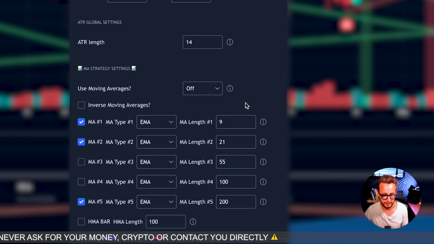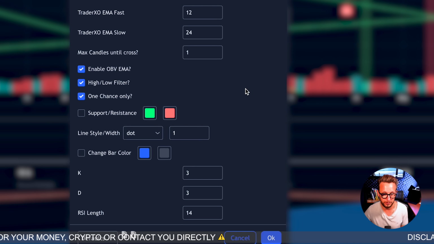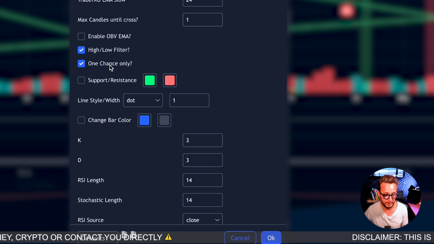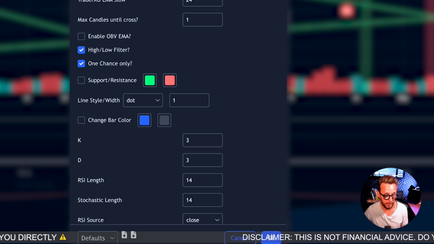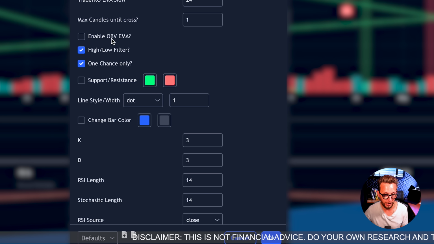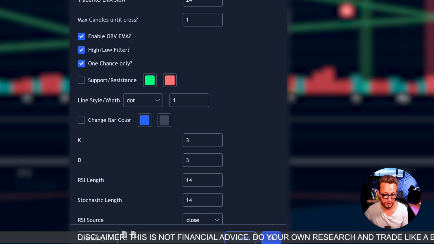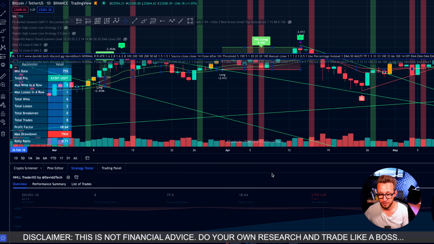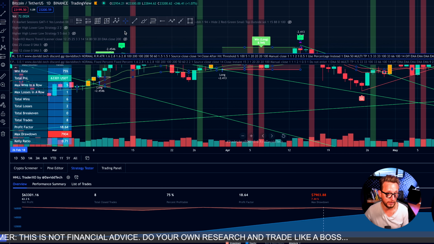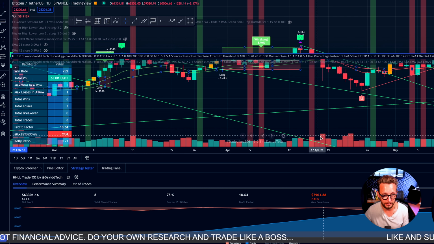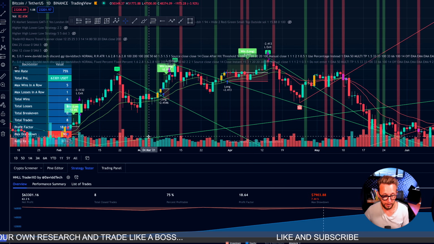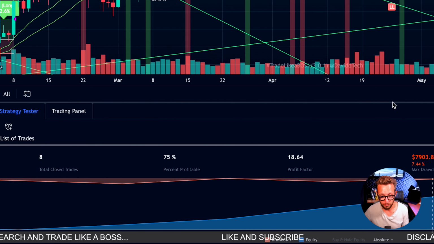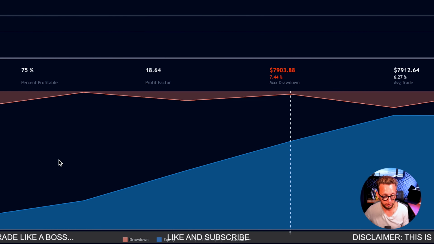If I go down to the settings here and I choose the results, you can remove all of these things here to give you a bit more trades. A couple more trades, but it doesn't really change a lot. We have 8 there as well, as you can see. So yeah, maybe playing around with the settings, you'll be able to get more results. Like I said, maybe playing on a lower time frame, taking it to the 1 hour, or maybe even to the 15-minute might work. So as you can see, the equity curve, although not many trades, looks brilliant.